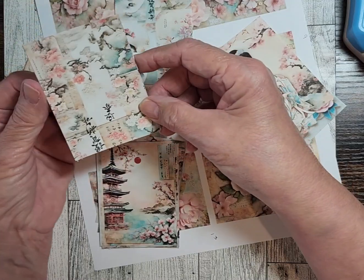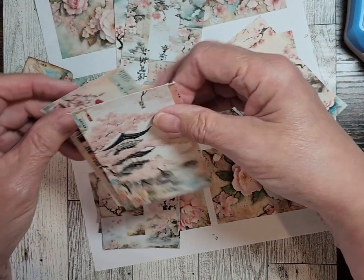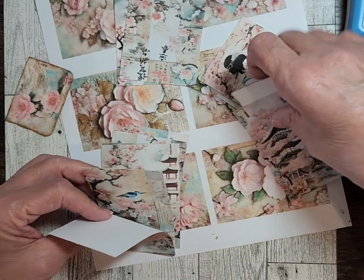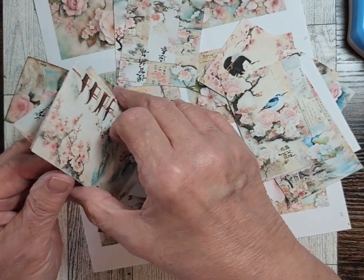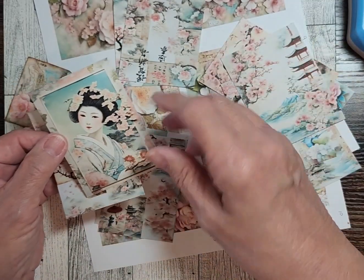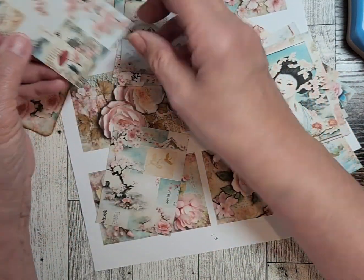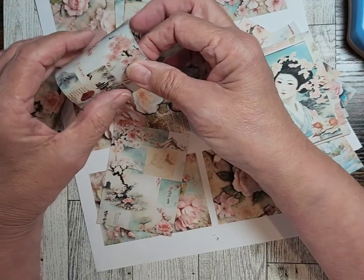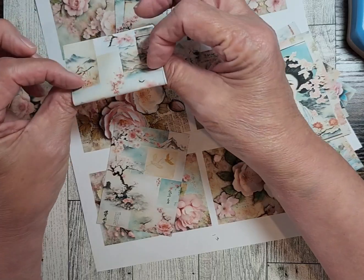Same with this one. The pagoda's not so good. Another bird one, a pagoda. She's gorgeous, but not good for this. This one is good because you have the umbrella here. So when you folded it over, the umbrella would be facing the right direction.